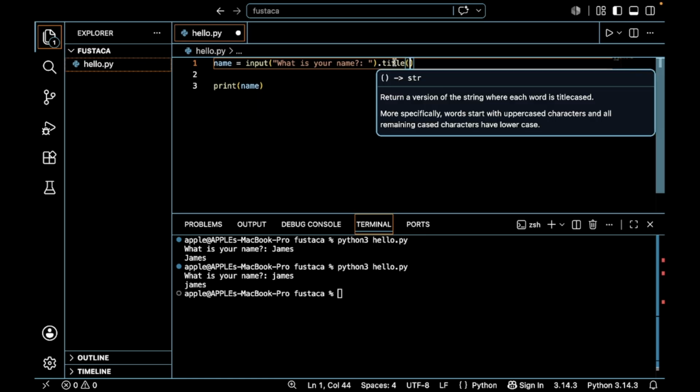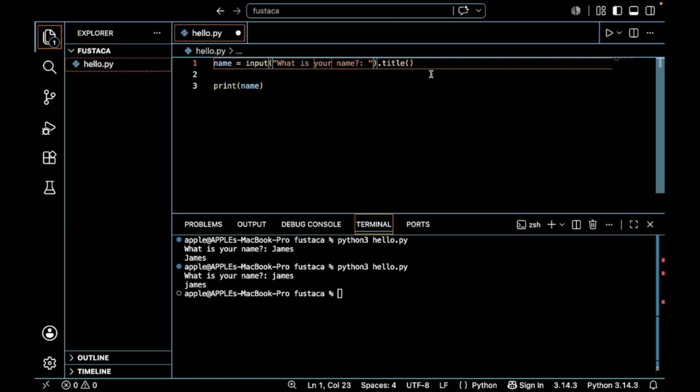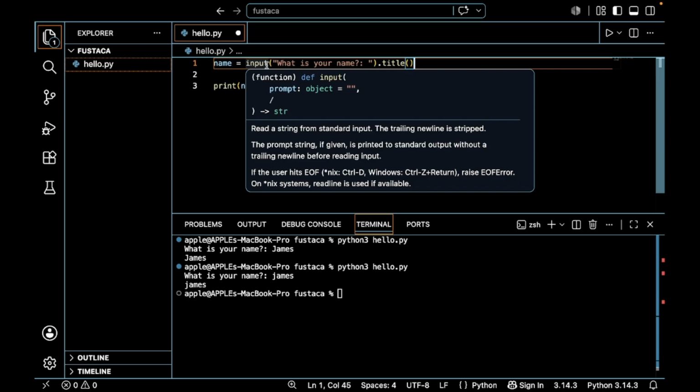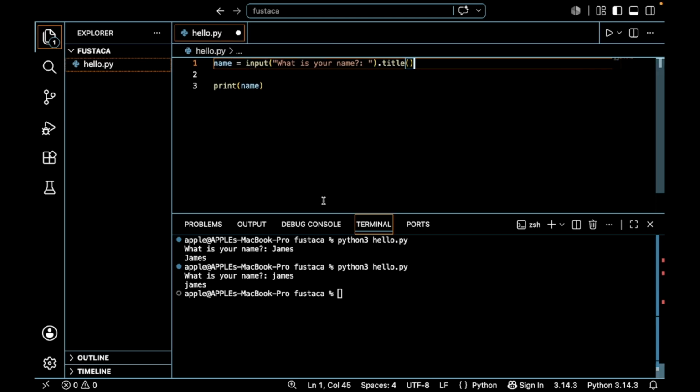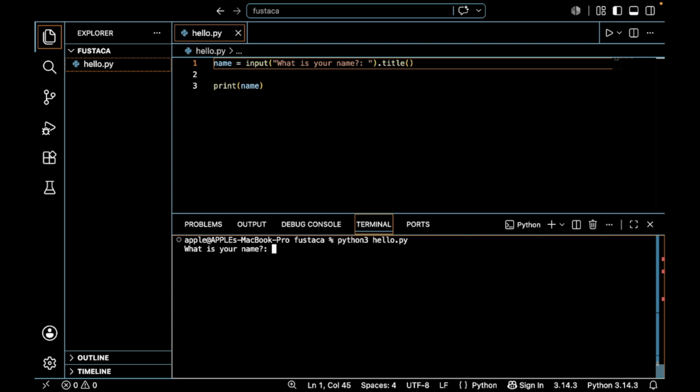.title. So I am saying when the user inputs their name, firstly it should convert it into what? A title case, and then it should associate that value of that input to name. So now let me save this and let's run this code. Let's say the user says their name is Segun, let's say Shegun. Enter. We can now see that S has become what?